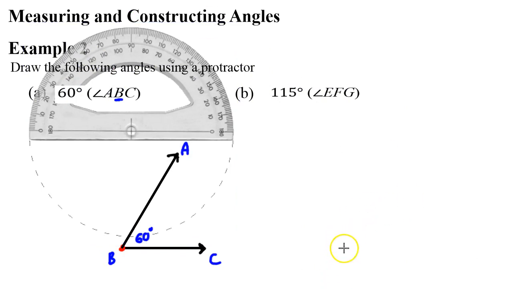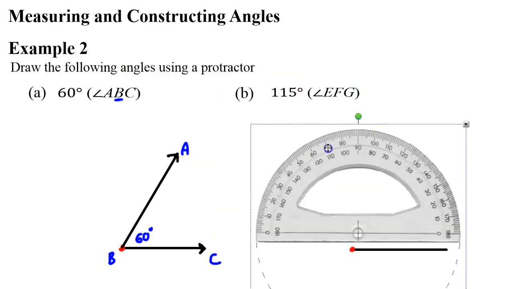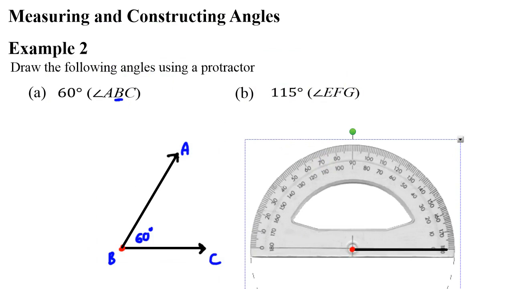Once again, we're going to draw a nice straight line, and we're also going to put a vertex on it as well. We're also going to grab the protractor and put the center point on the vertex, and we're going to mark whether the zero is on the inside or the outside.